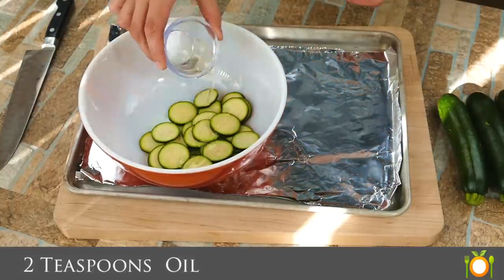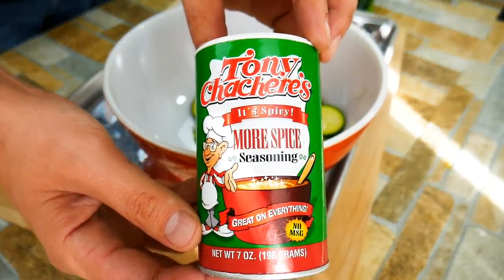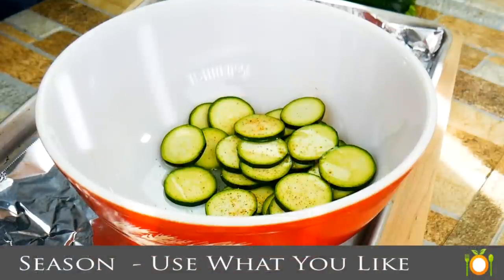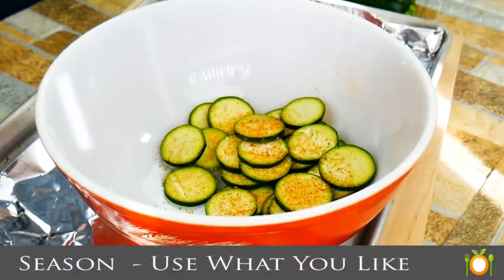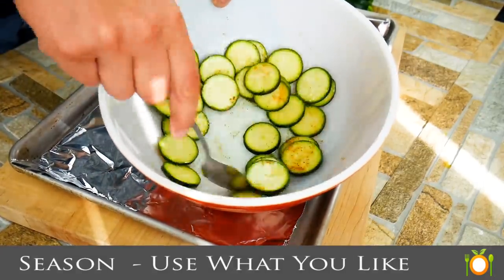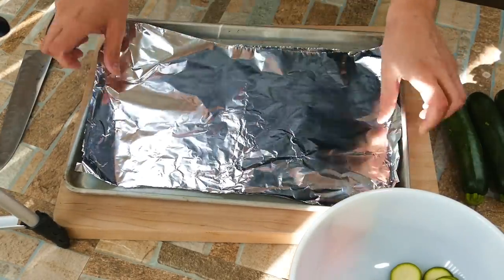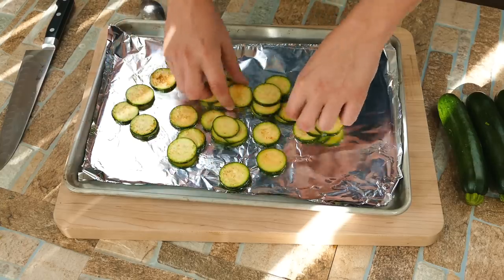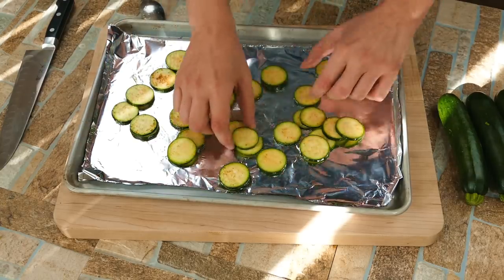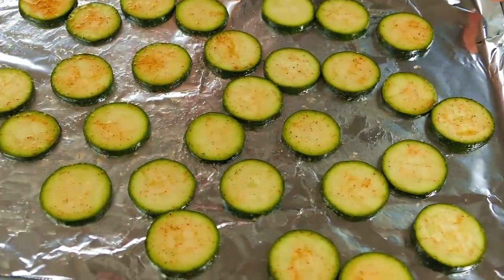For our first round we're going to use a little bit of oil just to make sure they don't stick. Use some of your favorite seasoning — it could be really anything or nothing; a little sea salt could do. Get it nice and mixed up and we're going to use a cookie sheet lined with aluminum foil. The reason we're using aluminum foil is it's going to help the heat in the oven do its job versus parchment paper. Parchment paper would work but your cook times will be just a little bit longer.